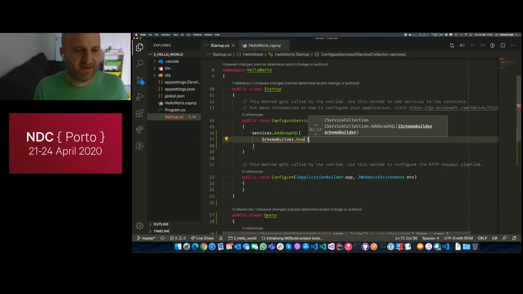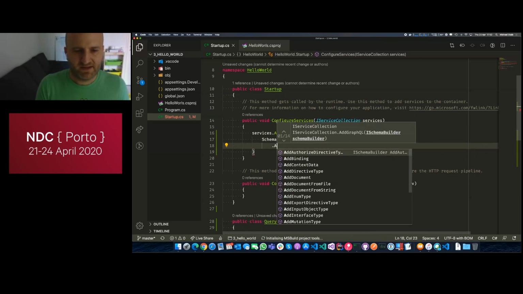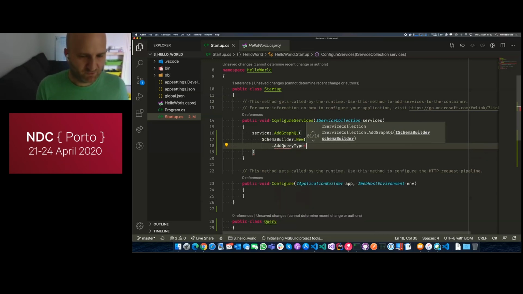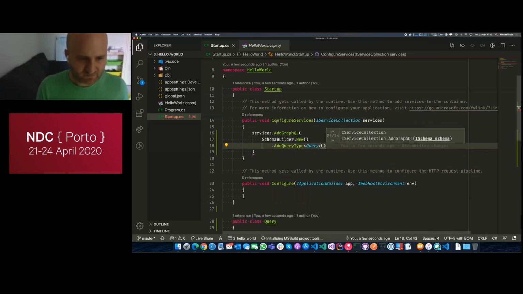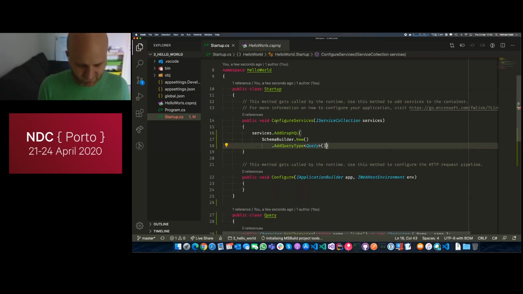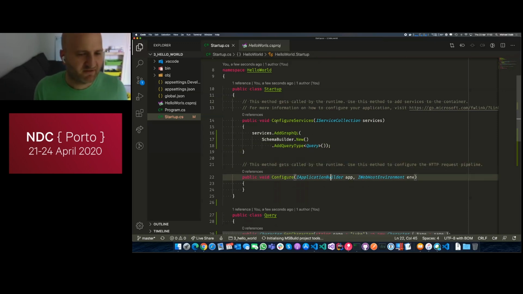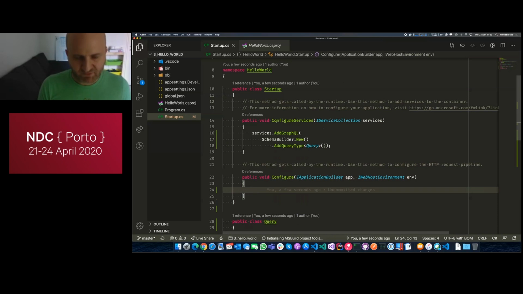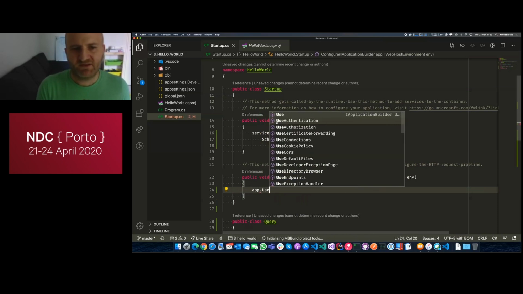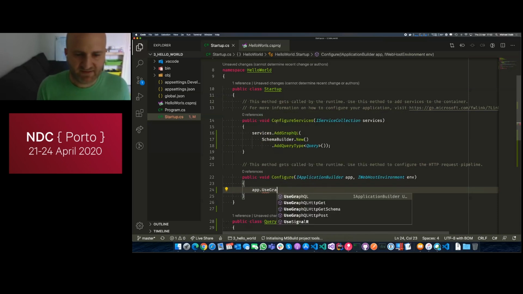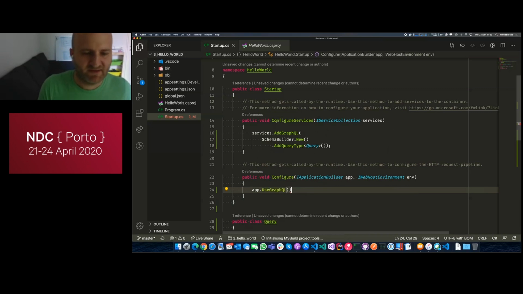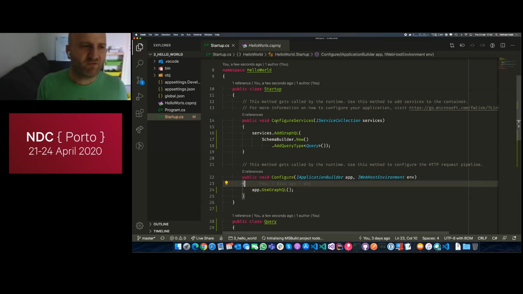You basically say SchemaBuilder.New().AddQueryType, that is our root type, and then add our Query here. And then we actually are done. Our schema is ready. It should be a valid schema. But we need one more thing. We need something to execute on our GraphQL schema, and that is an ASP.NET Core middleware called UseGraphQL, and that actually does the magic.